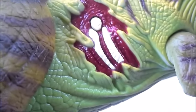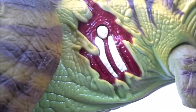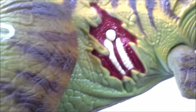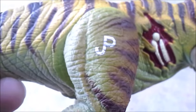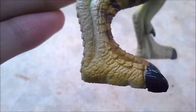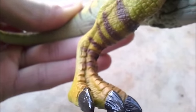Plus, back to the painted ones, because the original ones, like the Dino Growler ones, didn't have the painted versions. They had just red. They did have it in Jurassic Park 3, but the other ones didn't. We got a conjoined JP logo once again. We got some very good detail on all of it all around, and a very good paint job. Really liking this so far.